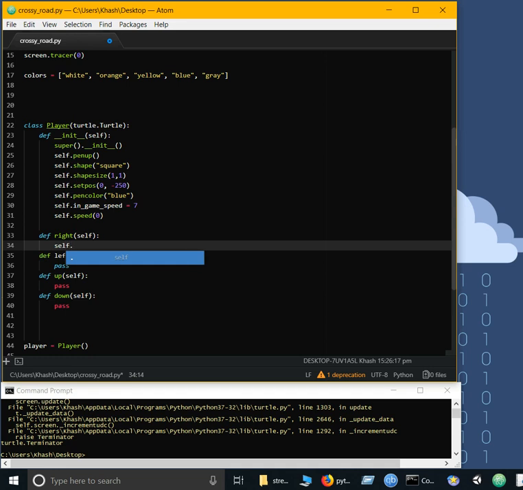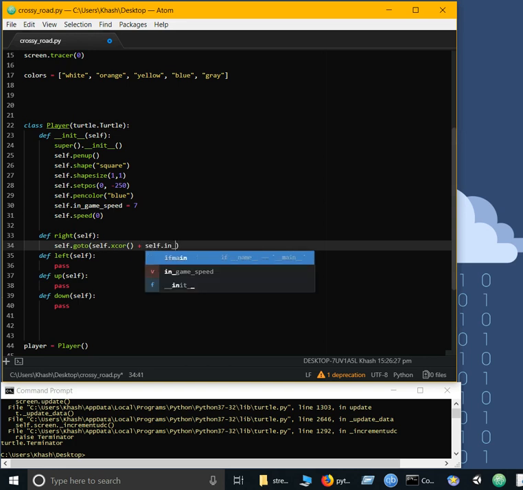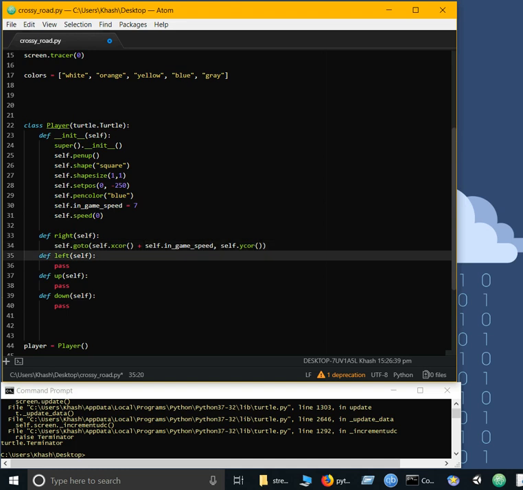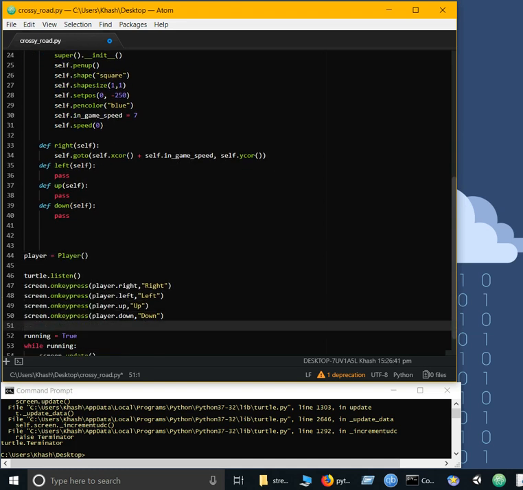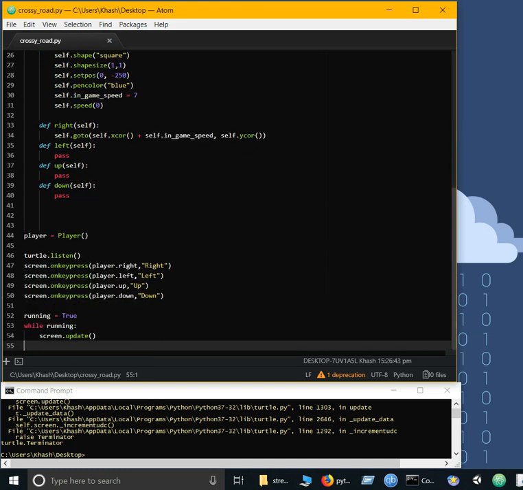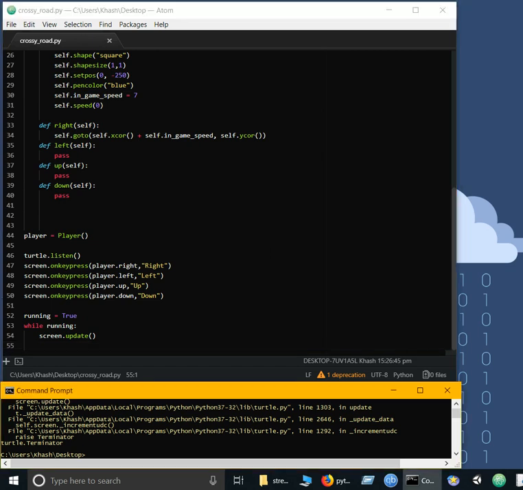It's just self.goTo self.xcor plus self.in_game_speed and self.ycor. So xcor and ycor are the x coordinate and y coordinate of the object.